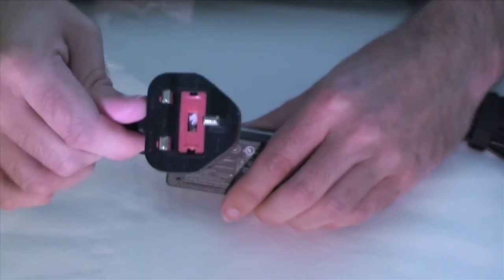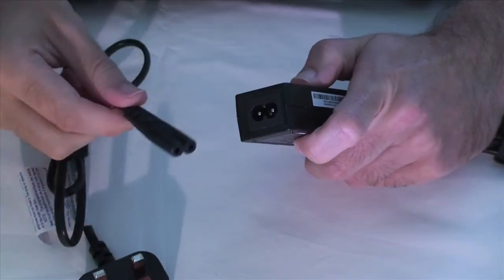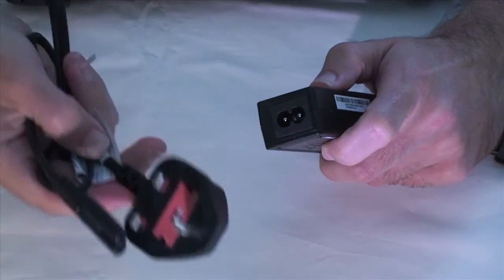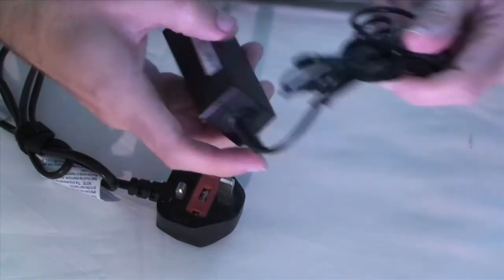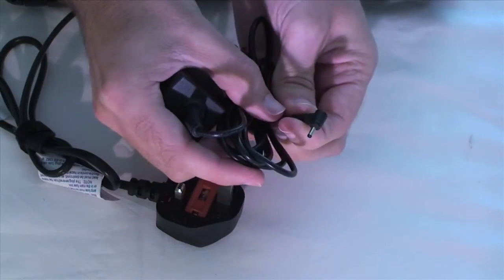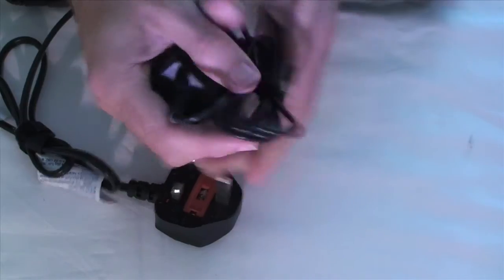This one's supplied with a figure 8 lead and a 3-pin UK plug on the end, but you would just swap that out for your particular country plug. And again, if you're traveling, then you can pick up different leads for different countries and use them with this power adapter. On the other end of this power adapter is a very small connector that goes into the side of the laptop for charging it.